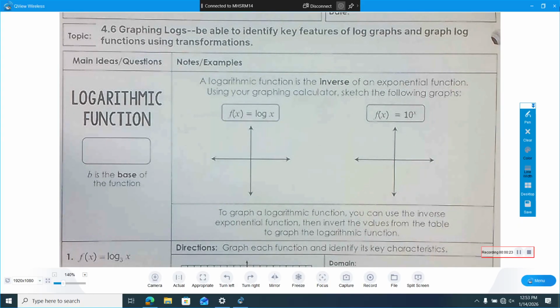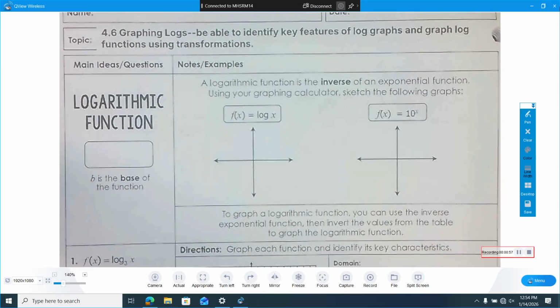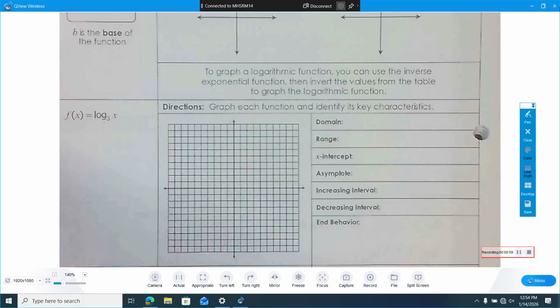Sorry about that. We are on section 4.6, graphing log functions. So we graphed exponentials, and I don't know if you remember that because it was a while ago now. I said we could make a real easy XY chart and graph them pretty easily, and then shift using H and K. And so we're going to do sort of the same thing today. I want to graph the function and identify some key characteristics.